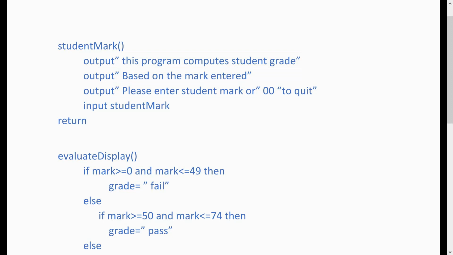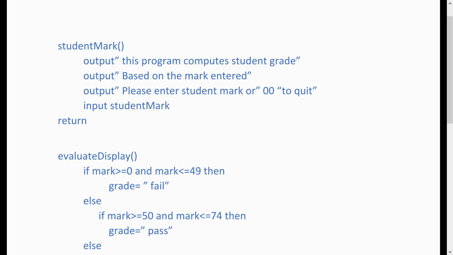Now the next one would be, please enter student mark or 0 to quit. So it gives you an option. It's either you enter the student mark or you quit, right? If you choose to quit, then it will quit. But if you choose to enter the student mark, then you will input what? The student mark. Then the system will accept your student mark.